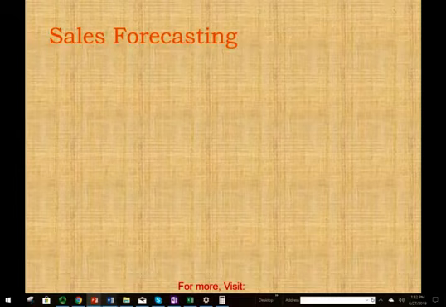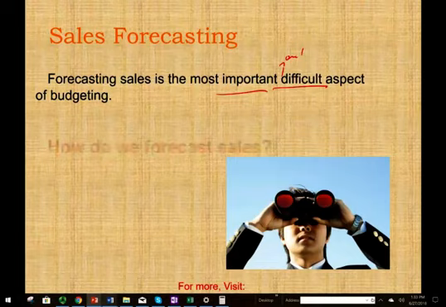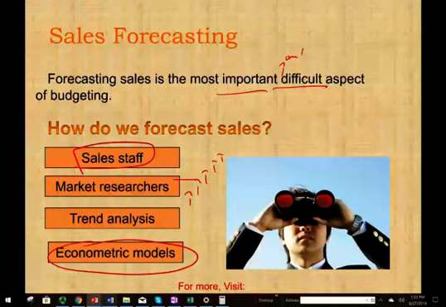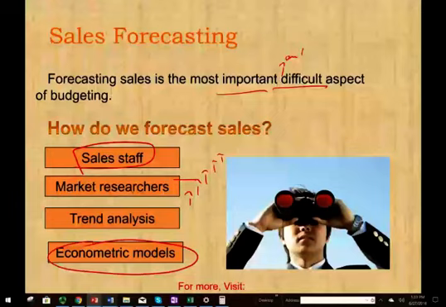What is the sales forecast? Basically, it's trying to predict how much we are going to be selling. Is this easy? Not at all — this is the most difficult and most important aspect of budgeting. How do we forecast? We can ask our sales people, ask market researchers, look at our trend — if we've been growing 5% each year, we assume 5% again. We could also use an econometrics model — a complicated model factoring in changes to materials, cost, marketing, and distribution channels to project sales. Worst case: best guess.